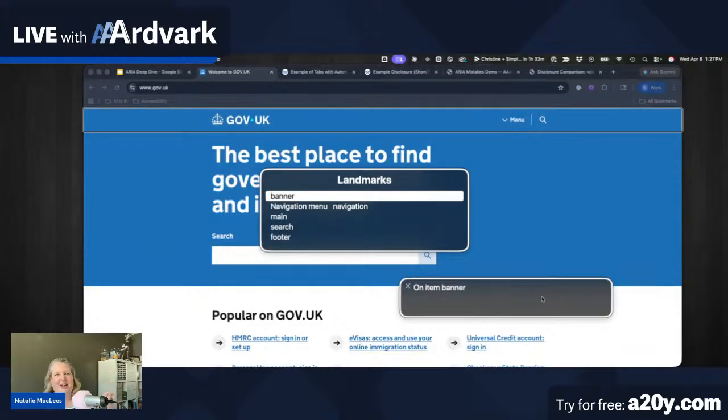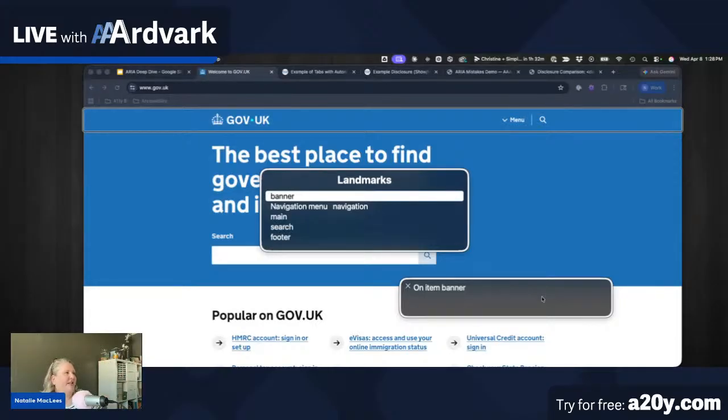All right, and that's the one I was actually looking for, because this is what I wanted to talk about. I wanted to talk about the landmarks and how they get used here. So our header, a header tag in HTML or a role of banner. So remember, I talked about how they don't always match. So the header section has a role of banner. So that would be our repeating content that's across to every page of the site.